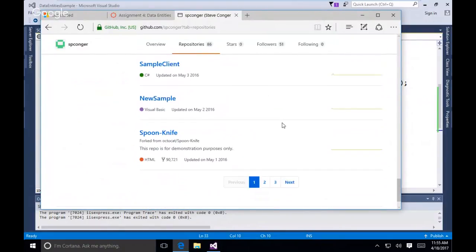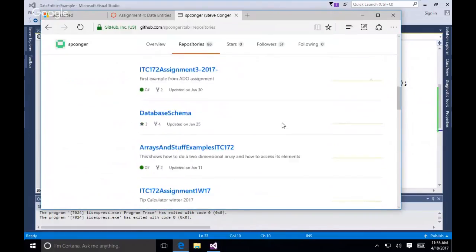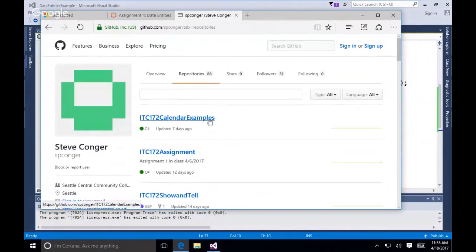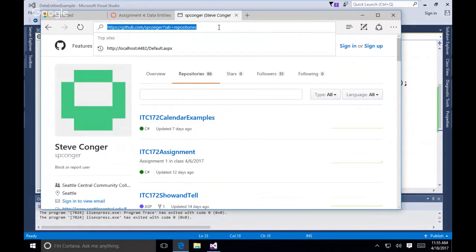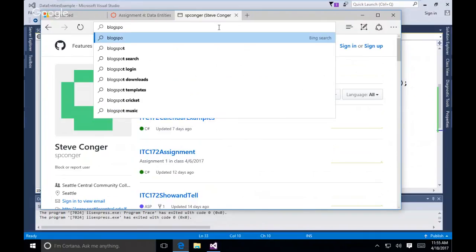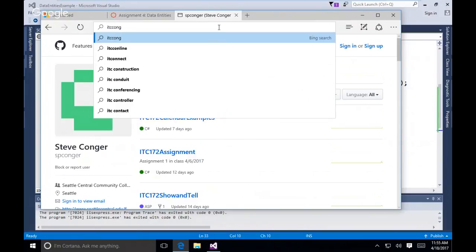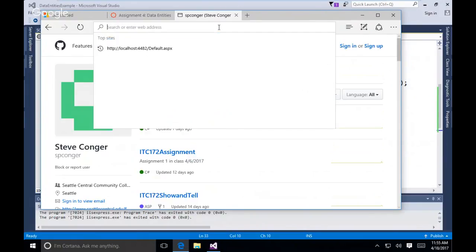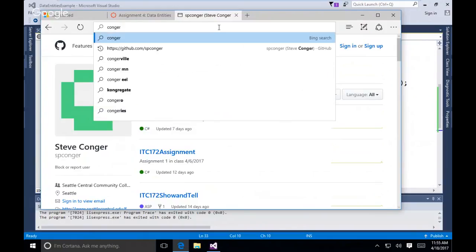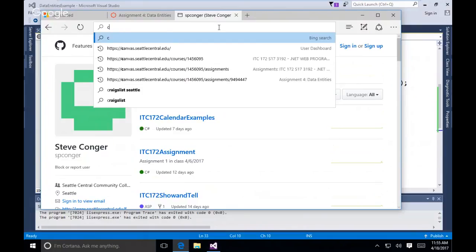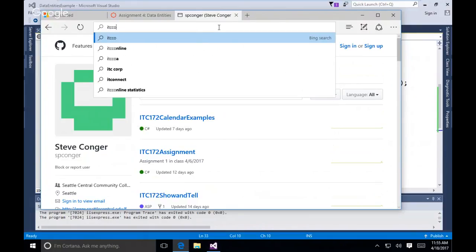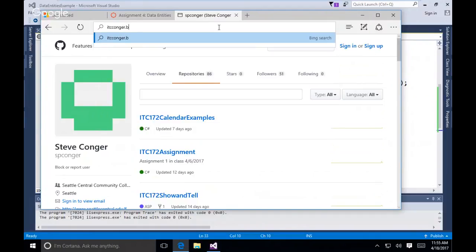I'm just looking. I'm sure that there's some here. Failing that, though, I think, is it Conger ITC or ITC Conger? Must be ITC Conger. A link. Yeah, it doesn't look right.